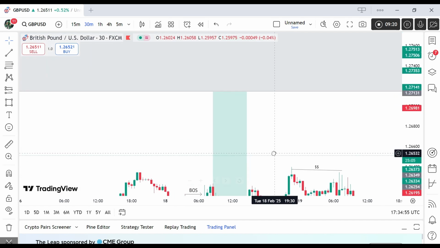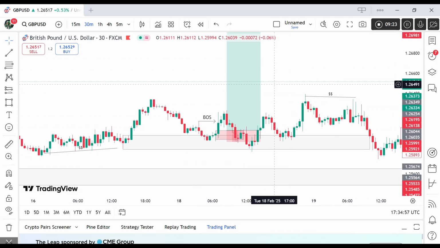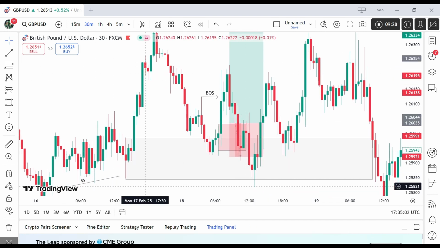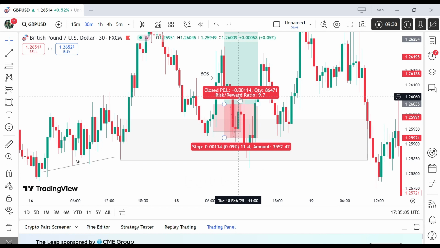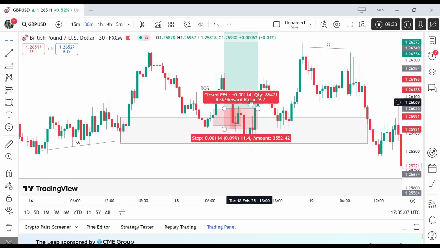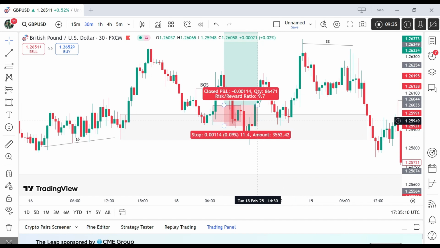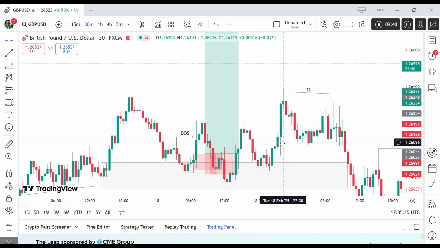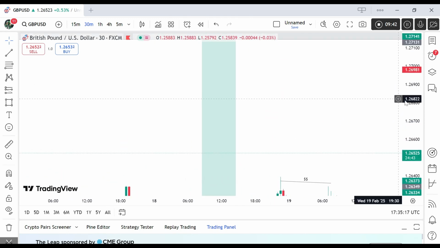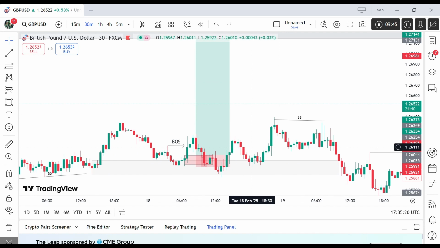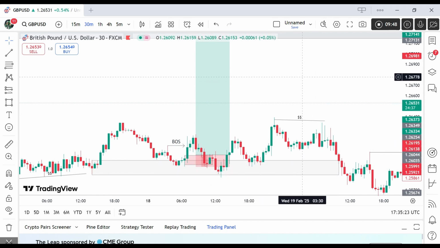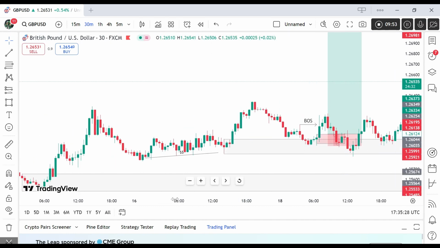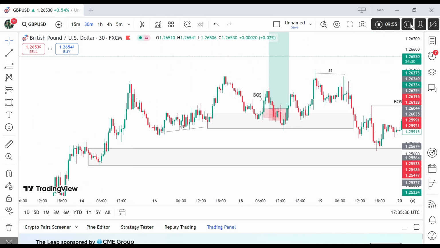I was thinking price would have made it to this huge zone right here, right? So even if I was able to cut the whole move and I waited for this price action, I would have waited for this break of structure and actually taken the trade from here. And at least I would have been up about 2 or 3%, and even if I wasn't able to make all this move, at least I would have made a little bit of profit. So it was another L, a whole lot of L's. The week was not favorable at all.